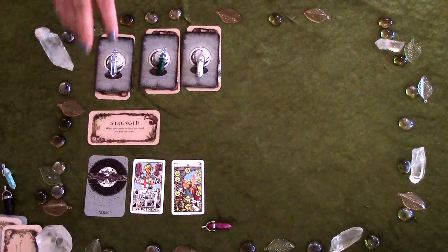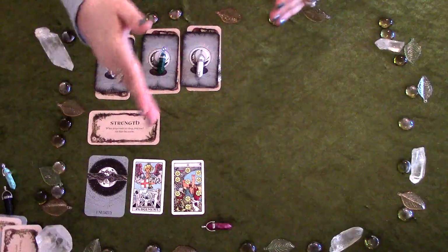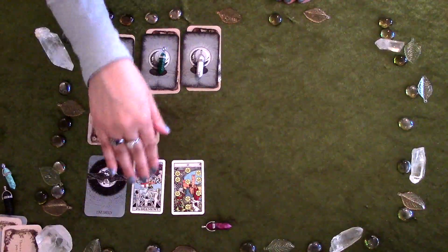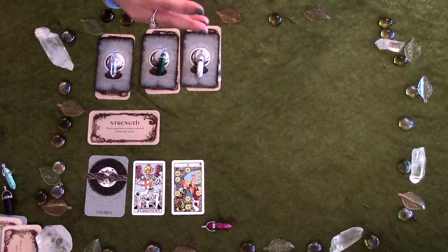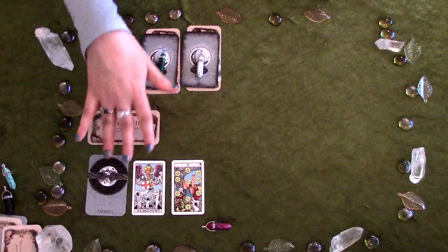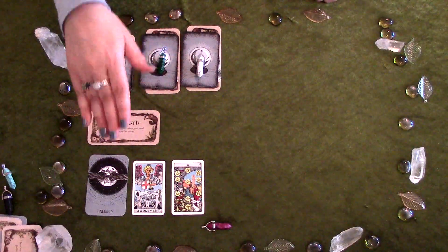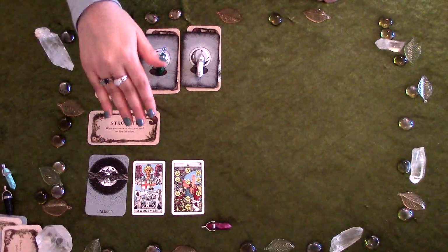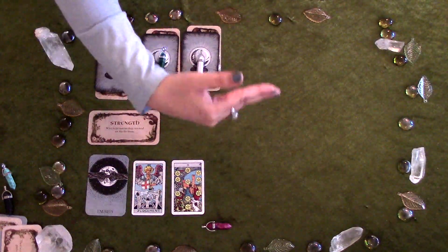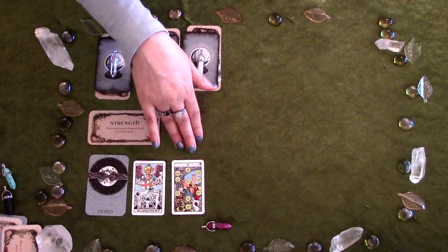Okay, so if you're looking at a situation where you're wondering, is this going to happen, or is this not going to happen, or is it this way, or that way, the answer right now is unlikely. You will notice that there's a pull for you that's pulling you in a slightly separate direction, okay? So whatever you're currently thinking about the situation, there's either a deeper thing going on, or there is something that isn't as certain about it as it might feel, okay? And this is talking about how you're going to be called very soon to know which direction to go, and this will end up being a very abundant situation, okay?